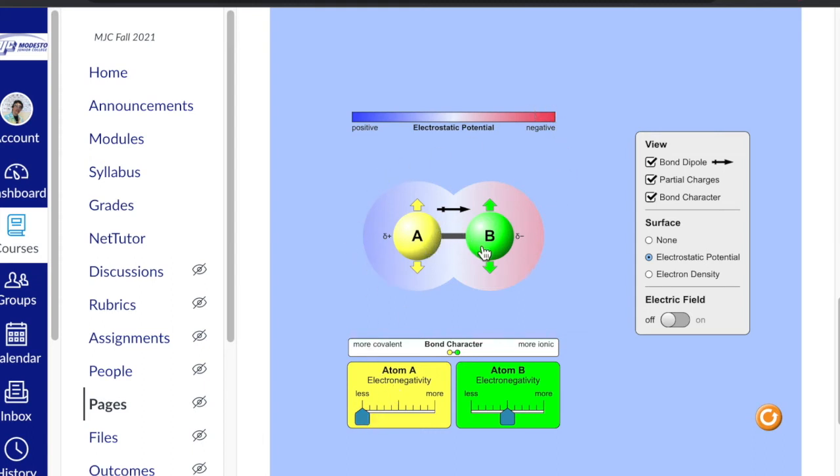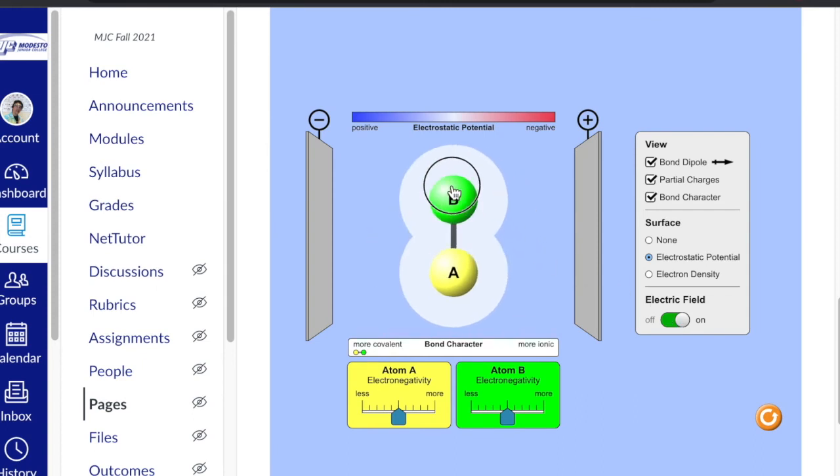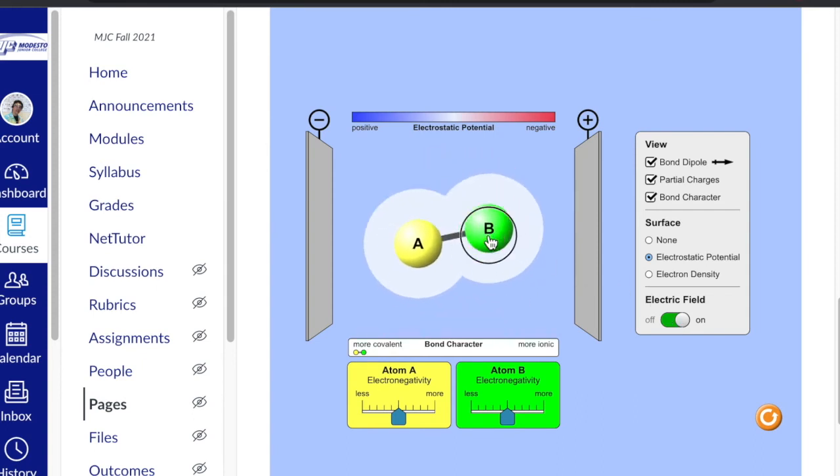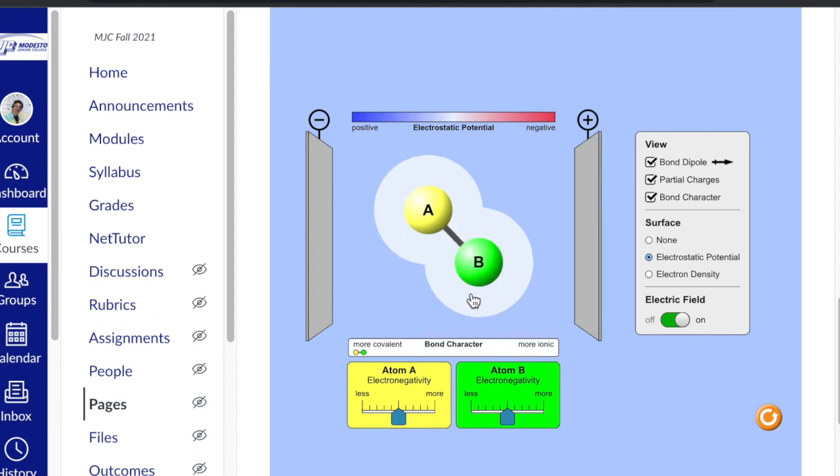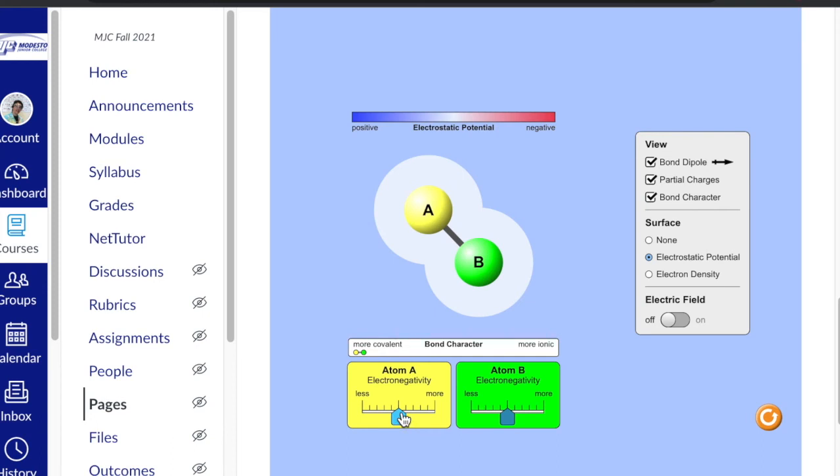If these atoms A and B have the same electronegativity, so let's go ahead and put this in the middle, then we have a completely nonpolar covalent bond. The dipole has disappeared, the little delta negative and positive disappeared. All of the molecule here, or all of the bond, is neutral. It's kind of like this center white color. If you turn on an electric field and twist the molecule around, it does not get affected by the electric field.